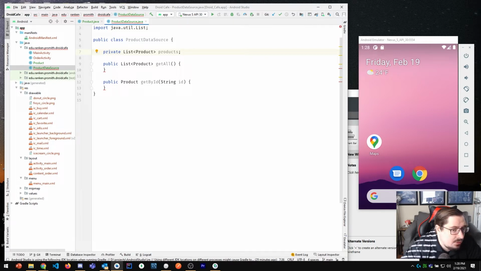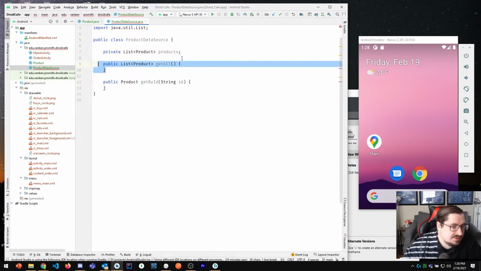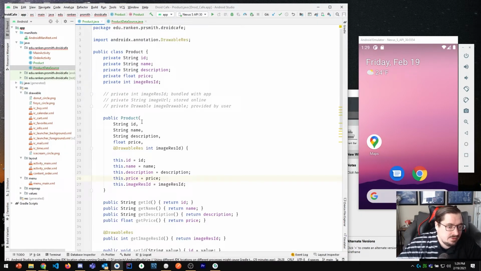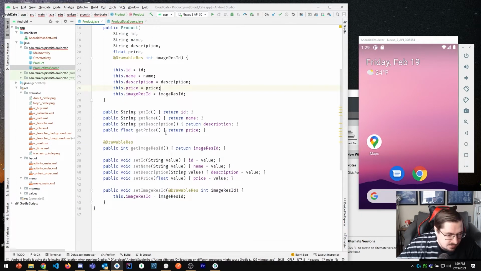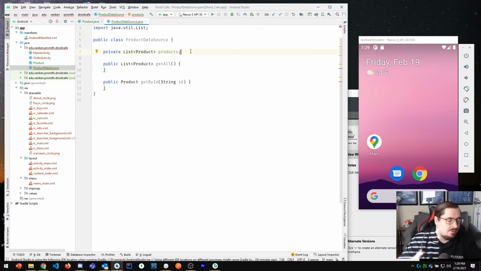Yeah. So both of these are going to be accessors into that list. Kind of like we did with this class, we had created a constructor, we had created getters, we had created setters. In this case, I'm not going to create any setters. I'm just going to create the constructor and getters, because again, we're not modifying any data today.